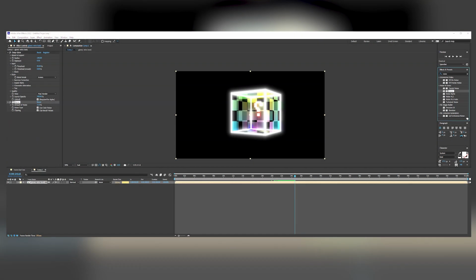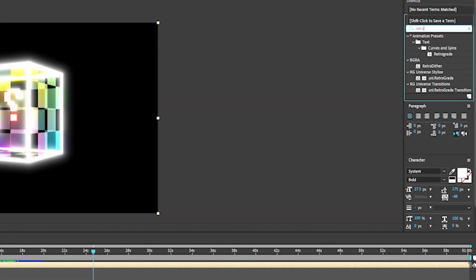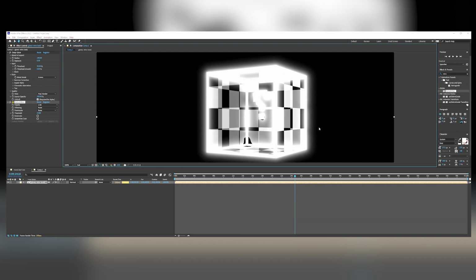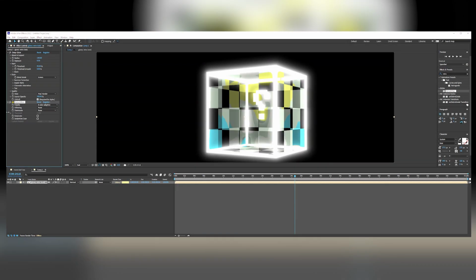And this is just an extra effect. So I'll get rid of noise, and you can get this on AE scripts, but it's called Retro Dither. Literally the coolest effect ever. What it does is it makes things look old 8-bitty, so I can change it to like 8 color adaptive, which would be like a color style that they would use in old games.